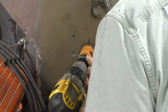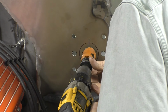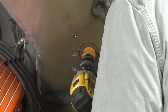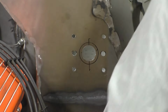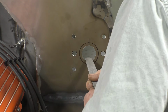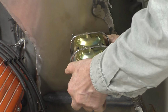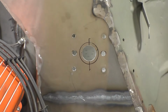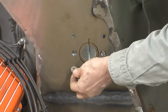Take a hole saw, which are notorious for drilling bad holes. And drill it. Take a file and clean up the edges. Check and see if our master cylinder will go through the hole, and it does. Now all it's got to do is line up. Mount our bracket back again.